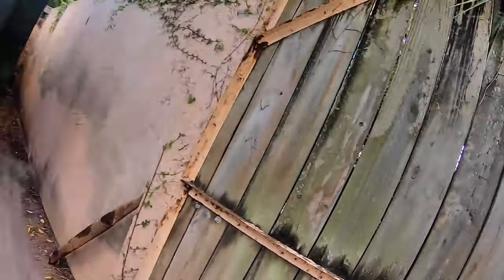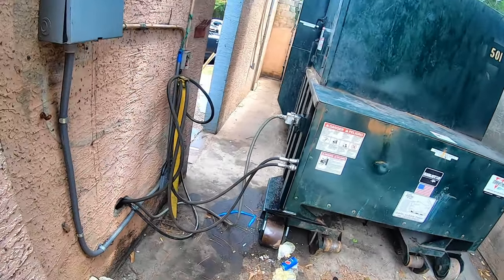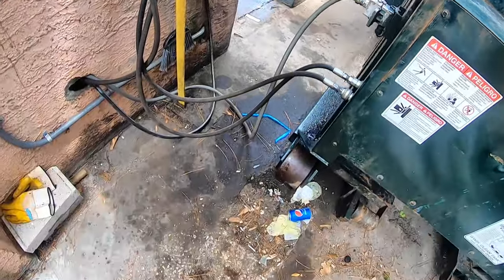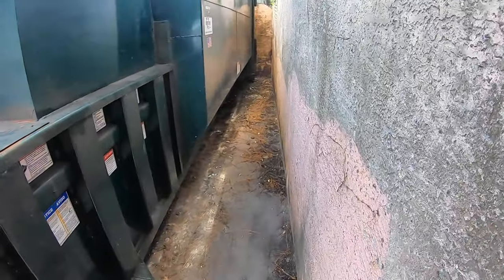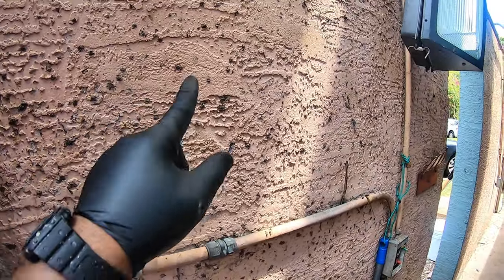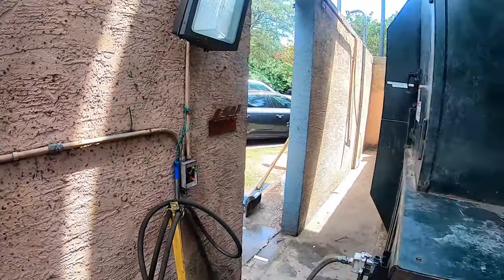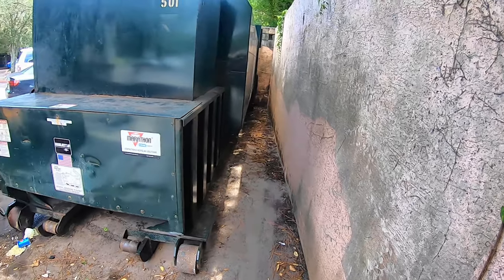All right guys, we're at the second job for the day, still in St. Pete, Florida. I've got one of those enclosures I have under contract — this is number two of six that are ready right now. Since I was on this side of town I figured I'd go ahead and knock it out. They did have some trash piled up in front of the dumpster when I got here but I picked that up. I'm going to rake this stuff up and apply the SH and surface clean it. There's some open electrical on the wall so I'm not going to spray SH over there — don't want any fire.